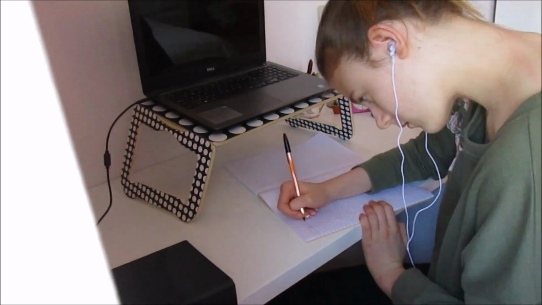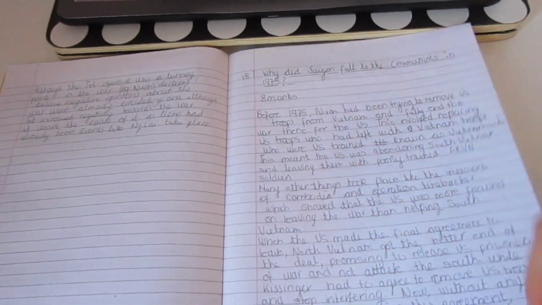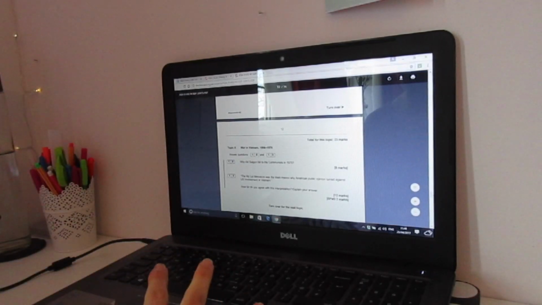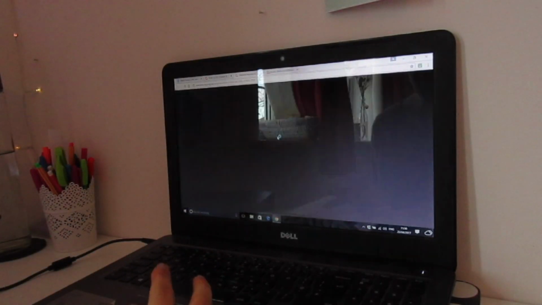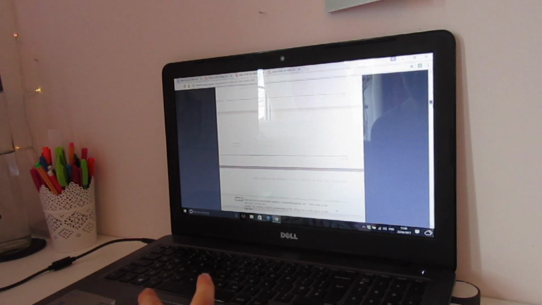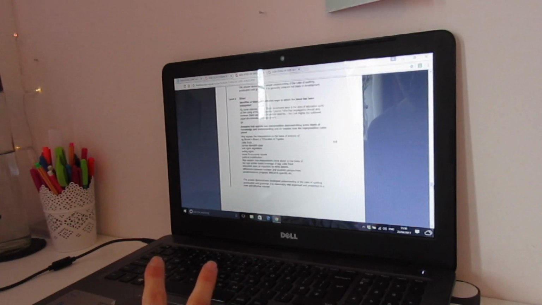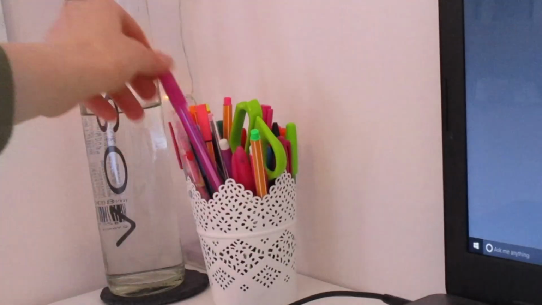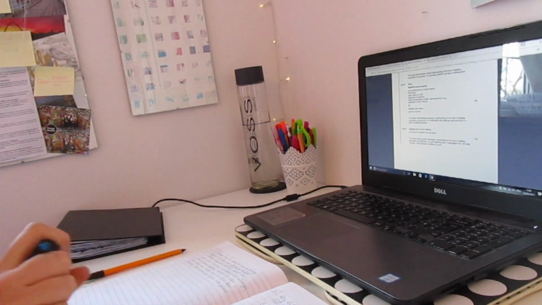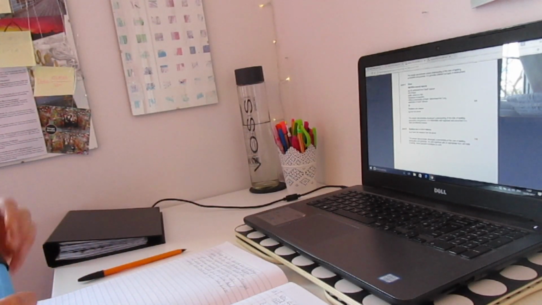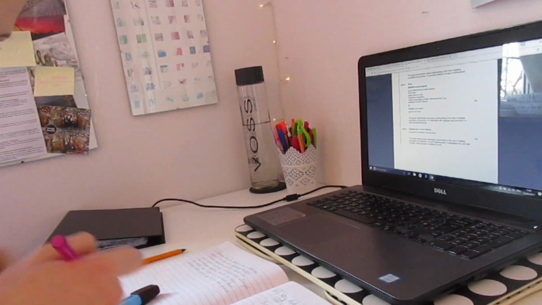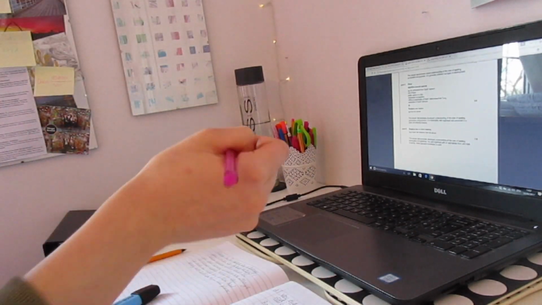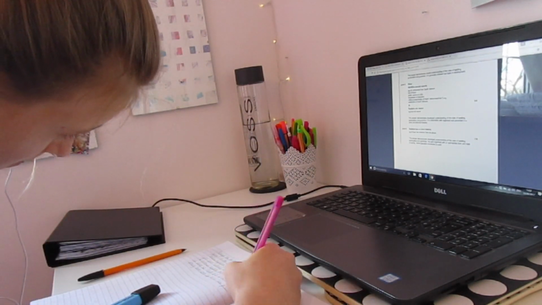So yeah, I'll just usually write out my answer in as much detail as I can remember, and after that I'll pick out a pen and I will start marking it and just checking from the mark scheme which points I missed so that I know what to revise and go over. And if I realise that I've done really badly, I will rewrite the answer completely before marking it. So here is me just marking my answer, and usually my answers started off quite bad, but they've got a lot better recently, so yeah. And I also go through and highlight all the bits which I did include which are in the mark scheme, because then it helps you see where your points are and where you can go off.